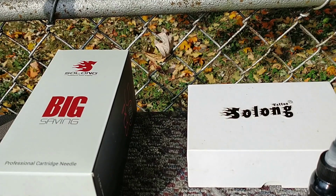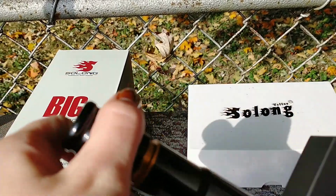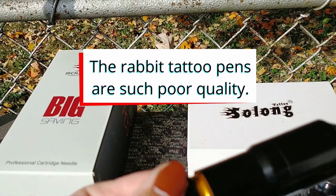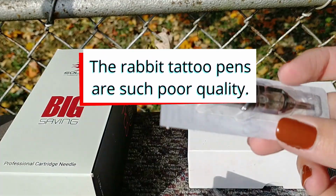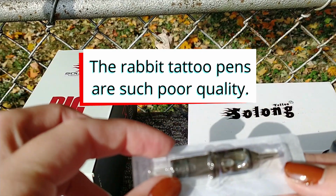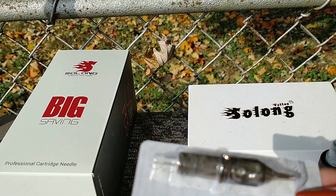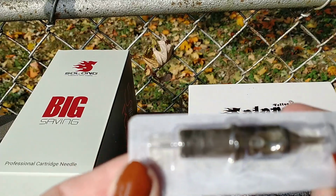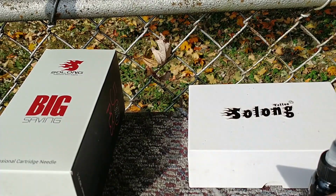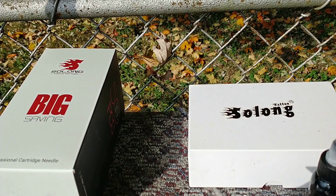My thought process on the reason I went with a human one instead of the animal ones was that the supplies and needles for animals just aren't regulated, so the quality of them was just in the toilet. And then this is the pin head that goes inside. A lot of the reasons that I like this better, like the reason I like the cups, is that it's easy to just throw out. This is a box of 50 of them, and I think that was $20 on its own. So that's going to last me for eons.